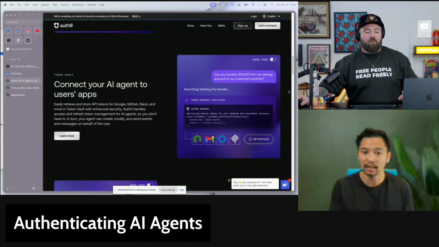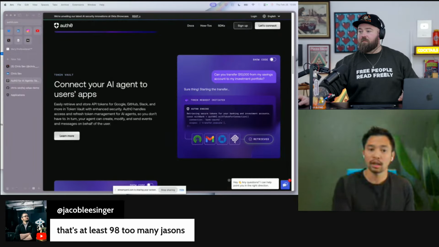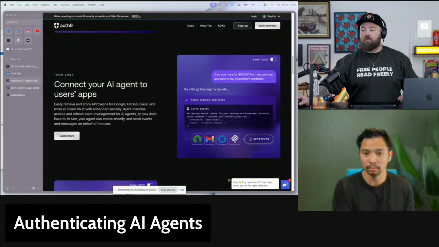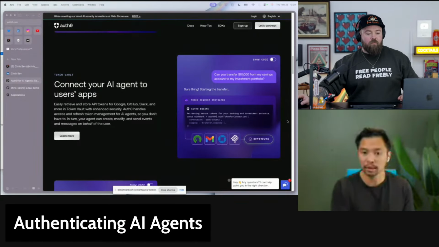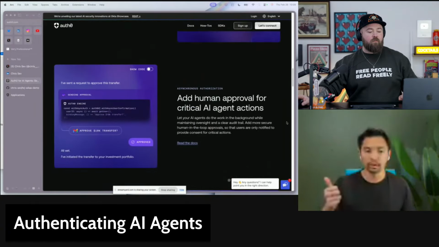And this way you can easily make sure that each agent has to go explicitly ask for a brand new token when it needs to call a tool. It can also scope those tokens to say like, hey, you're only allowed to read my GitHub repos. You're not allowed to create PRs, merge PRs. That would be terrifying. So that's a big one. Token Vault is second pillar.